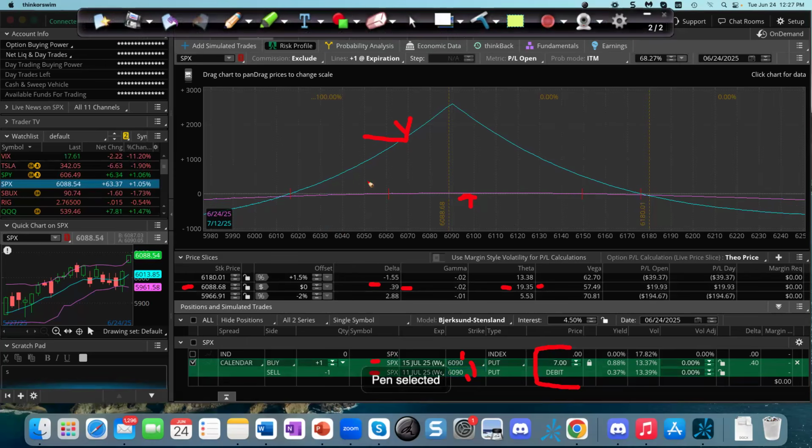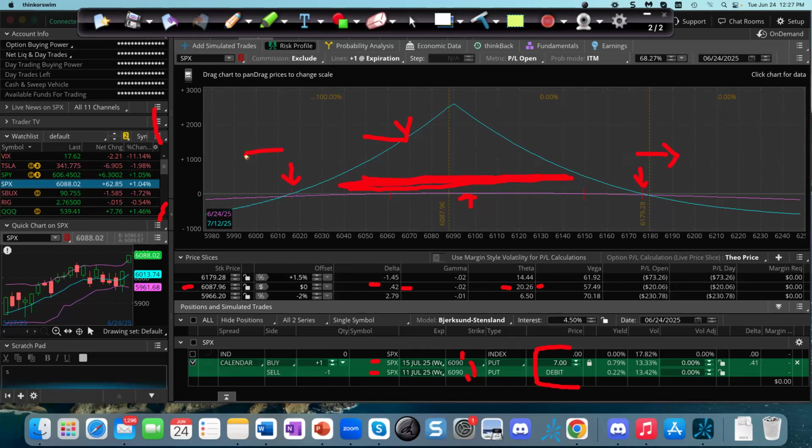And so you have this swath or area where it's profitable. There's your positive P&L, negative P&L, and you can see as long as we're in this area, you're fine. If you go outside, these would be called your expiration break evens, these vertical red lines. If we go outside these areas, that would be problematic to this trade and we'd have to do some type of adjustment. But in here, you let it percolate like a good cup of Folgers coffee.